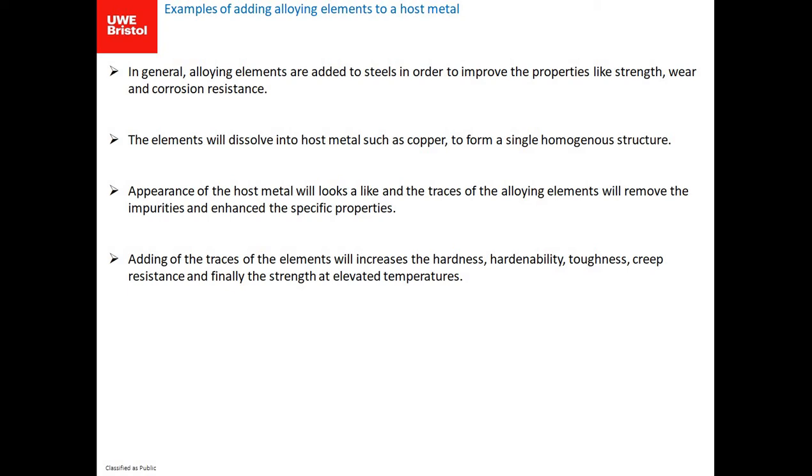So, here I listed a few examples and a few advantages of adding alloying elements to a host metal. In general, I already discussed that alloying elements added to the metal can improve or enhance the existing properties. Whenever steels are added with alloying elements, the properties related to strength, wear and tear, and corrosion resistance improve.